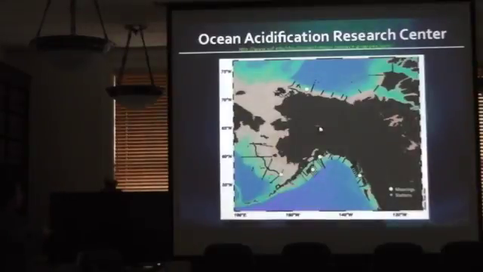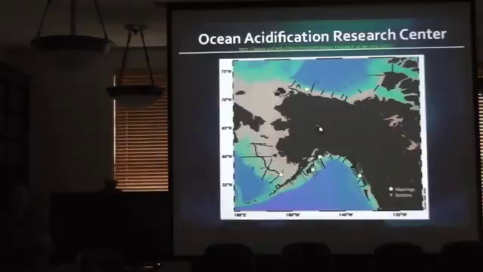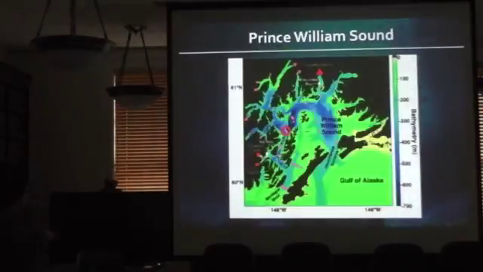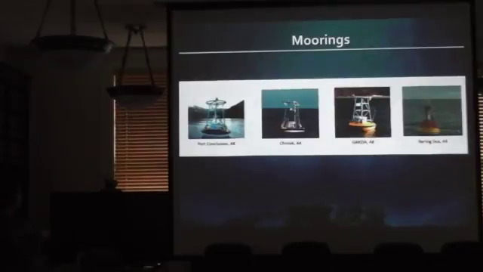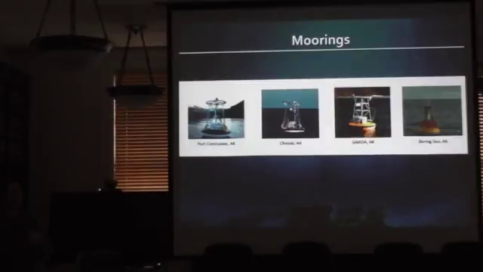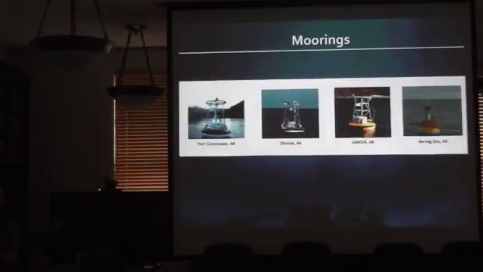Back to the yellow dots — our mooring locations. We have four currently. We used to have one off Barrow for about five years; it's been out of the water for the last two years and we're hoping to put it back in this summer. Our main mooring locations are three in the Gulf and one in the Bering Sea. These are our surface buoys. The only seasonal one is in the Bering Sea where sea ice requires removal every winter. The others are out year-round and have a satellite link, uploading data once a day so I can check instrument status every morning.